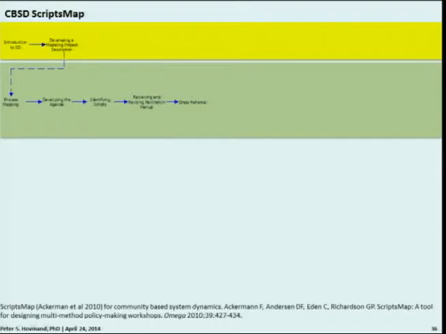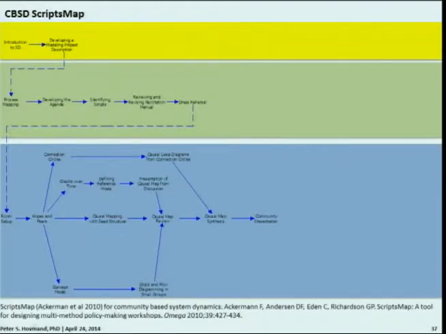If we get the resources and we move forward, then we have essentially a five-step process where we initially introduce system dynamics to the core modeling team. Then we start thinking about who should be involved, who are the stakeholders we would want to involve, and how we would structure the sessions. We move into developing a facilitation manual, and then we do a dress rehearsal. Then we have the group model building exercises, and there are a number of different paths that might lead up to a causal map. That could be an informal causal map, like you saw, or it could be computer generated, and usually some sort of community feedback session.